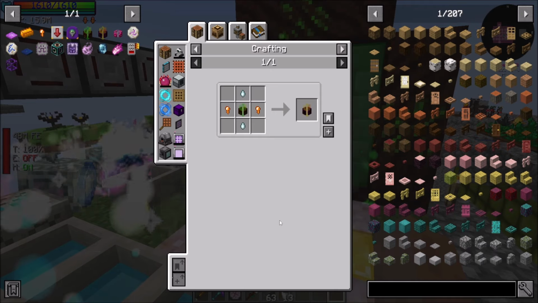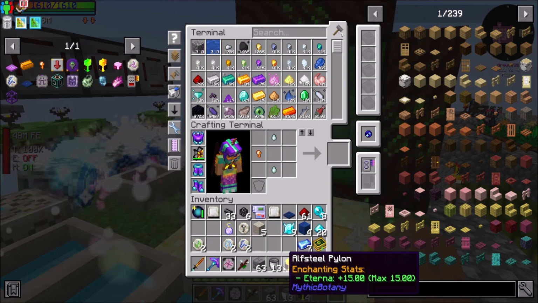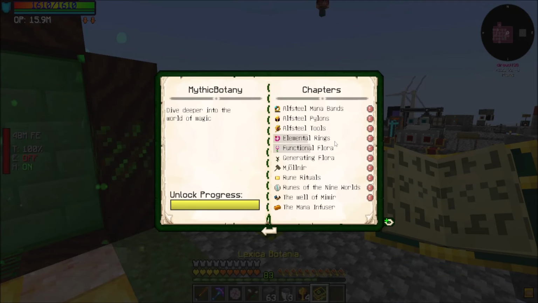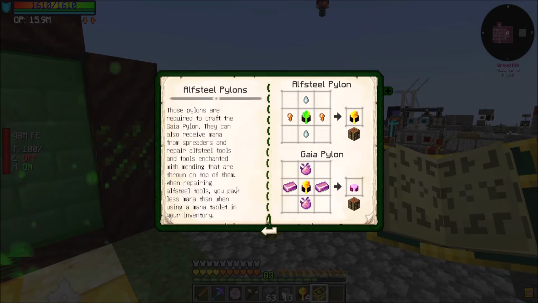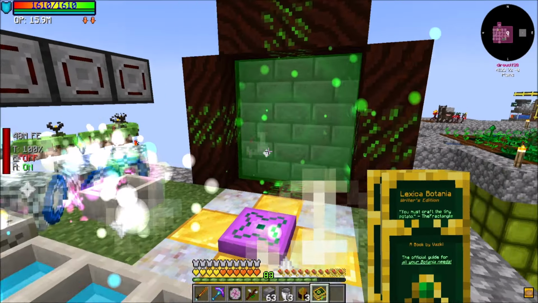So now that we've got this bad boy, or Alfsteels? Nice. Now what do they even do? I don't know. I should look into what these actually do. What's an Alfsteel pylon do? Required to craft the Gaia pylon, they can also receive mana from spreaders and repair Alfsteel tools and tools enchanted with mending that are thrown on top of them. Oh, that's cool. Sweet. Okay. But I think for the most part, it's kind of like, hey, you have to craft this first.